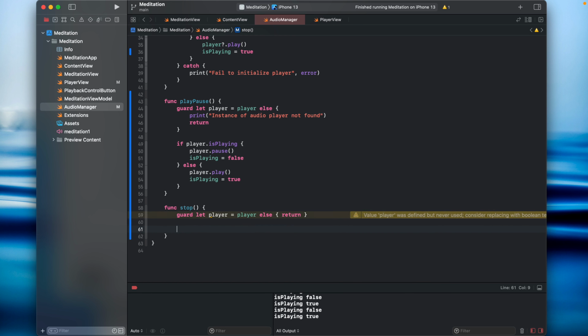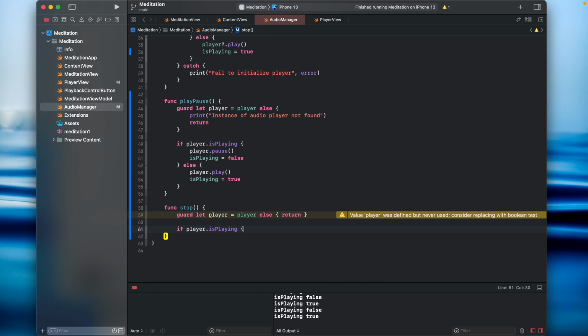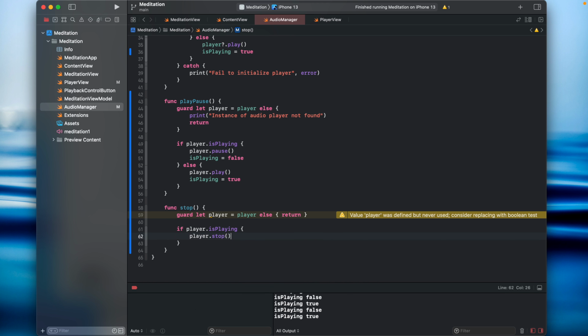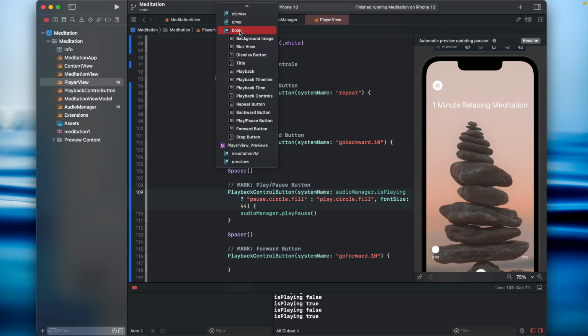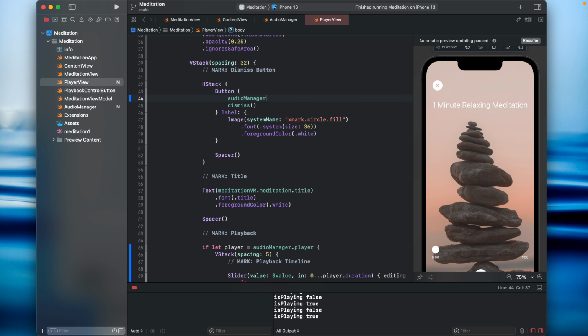If the player is playing, stop it, and we'll set the isPlaying state to false. On the dismiss button in player view, call this function right before the dismiss action. AudioManager.stop. We can replicate these actions for the stop button also.